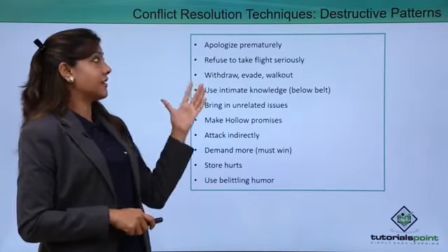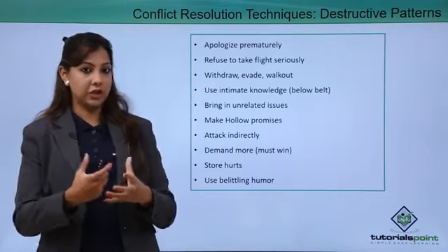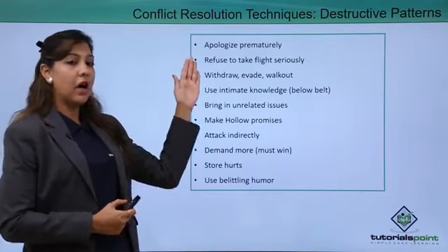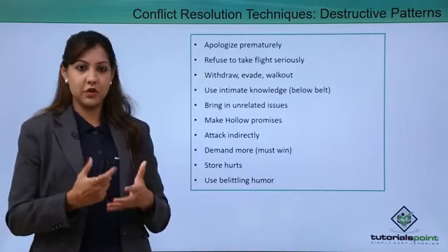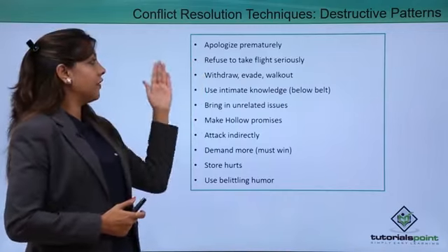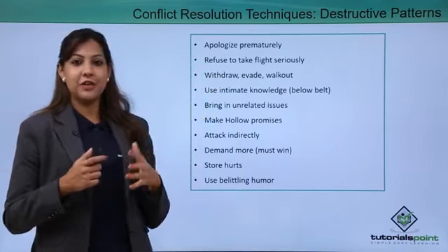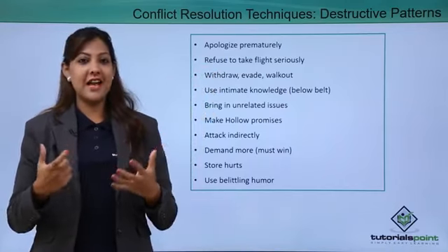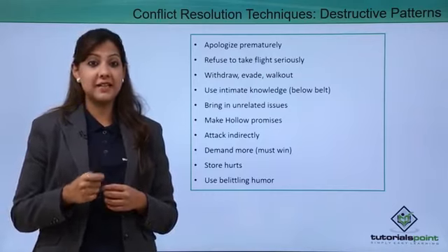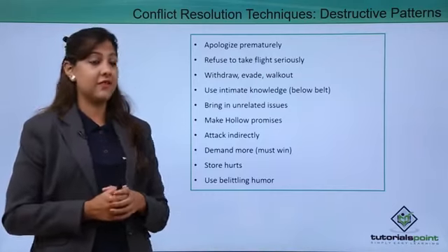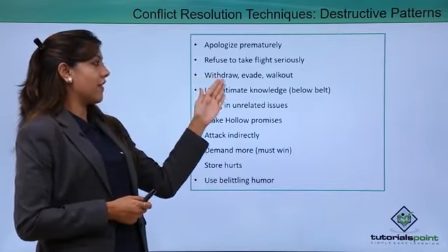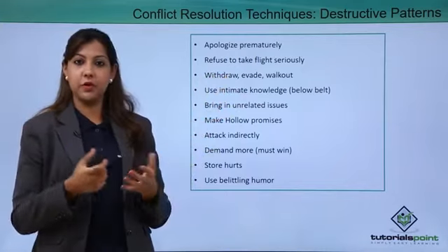Certain conflict resolution techniques are destructive. They apologize a lot, so there is a lot of premature apologizing, saying sorry many times. They refuse to take the flight seriously, looking at a flight in a fun way, not really understanding that there are passengers on board and that it is their responsibility to make sure they're safe and secure. They withdraw, evade, or even walk out of the cabin or the cockpit.